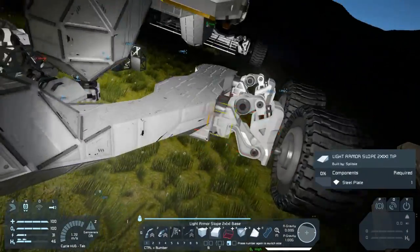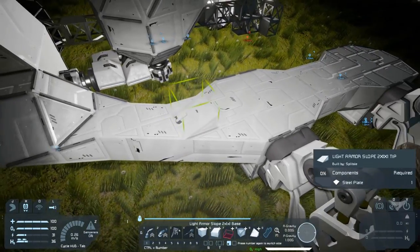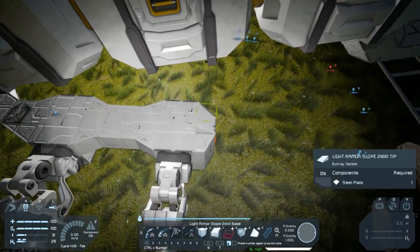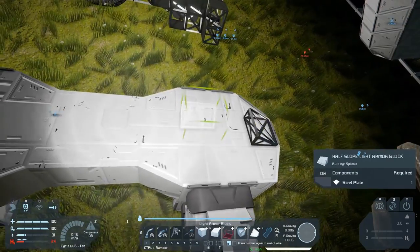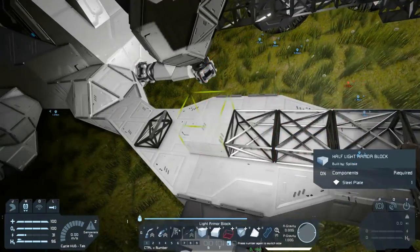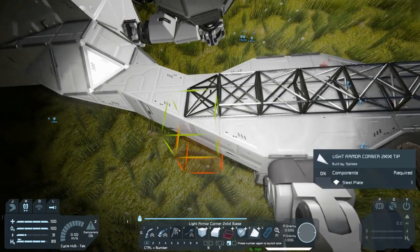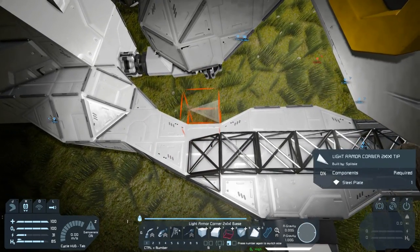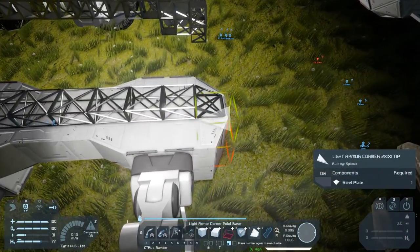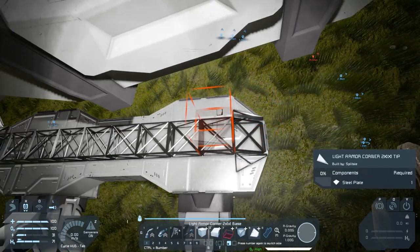There was something I said I needed to do earlier as well, which is do something on this flat area here. And I think I'm just going to keep it simple and we'll add a slope down this end and a slope down this end with a whole bunch of slabs in between. And I have absolutely fallen in love with using the slabs in my designs, I'll be honest. They just allow you to add that little bit of greeble where you need it without having to add a huge amount of extra block space, which is so good.